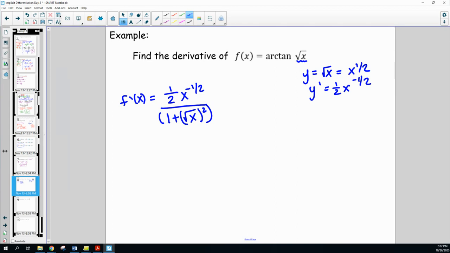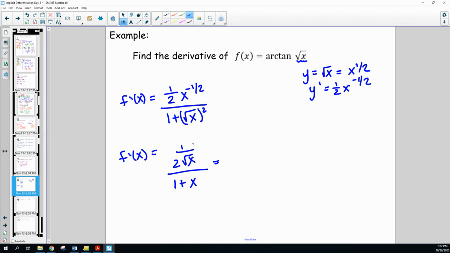So we end up with, to simplify this a little bit, which I would do, we don't really need these parentheses. Sorry, I put extra parentheses in. I got a little parenthesis happy here. My bad. There we go. I would just clean this up a little bit personally. So I would make the top 1 over 2 square root of x over 1 plus, and then the square root of x squared, that's just x. So I can simplify that a little bit.